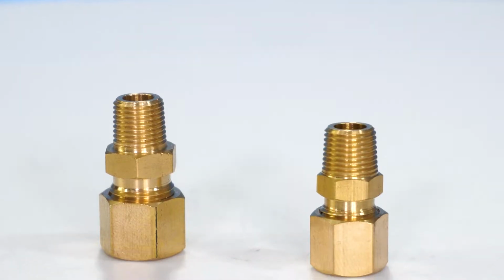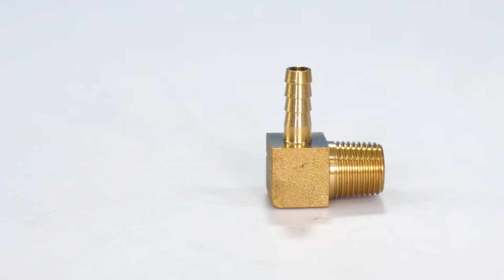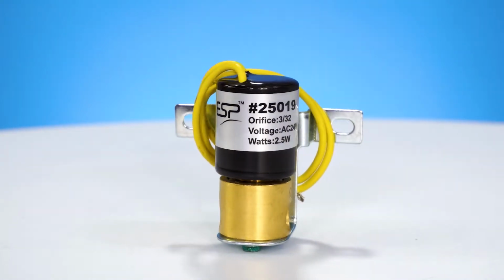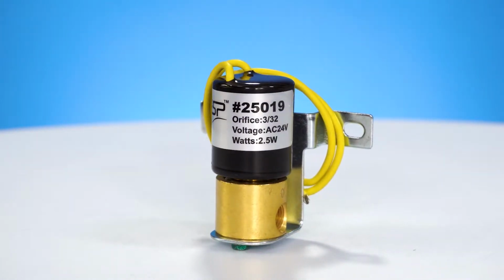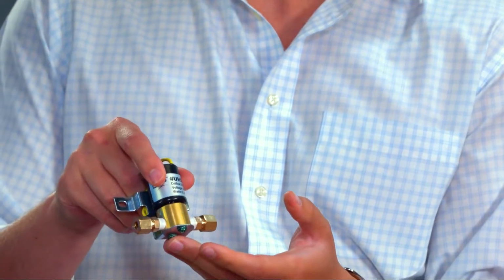Oh boy. Contractor doesn't necessarily know what brand of humidifier solenoid is installed. He could have 2 1/4 compression fittings, a 1/4 and a 5/16, or a 1/4 and a barb fitting. So the UHS 24 is a 24 volt solenoid with all those available. The UHS 99, which I have here, has 2 1/4 compression fittings, which is most common, already installed.